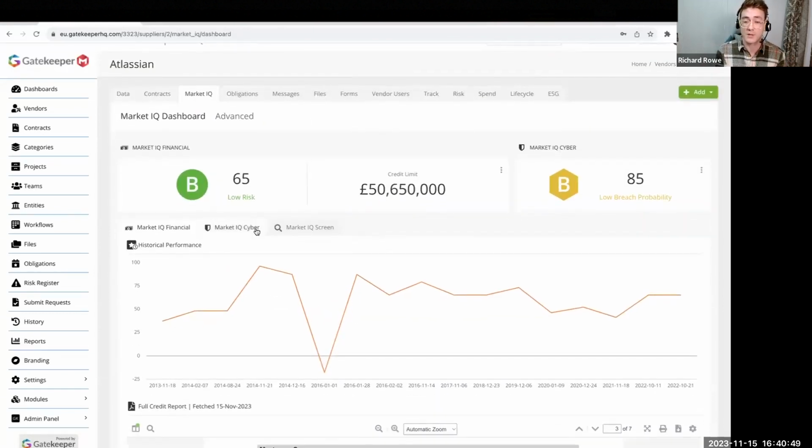One thing it probably is worth mentioning is that most companies I speak to do some sort of credit check with some companies, but it's not very clear when they do that. Sometimes it could be in a completely separate tool by a separate team, and so it's very hard to have that all in one place. So the first element of this is that financial side from CreditSafe.